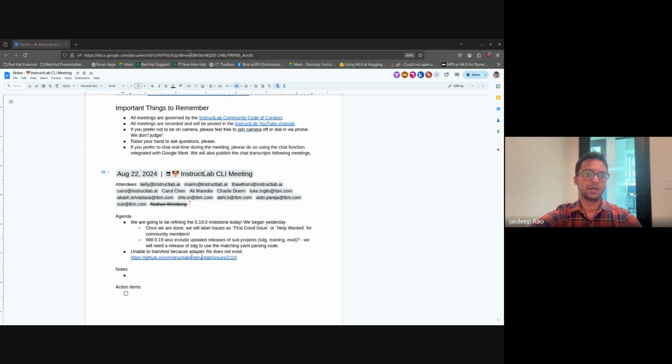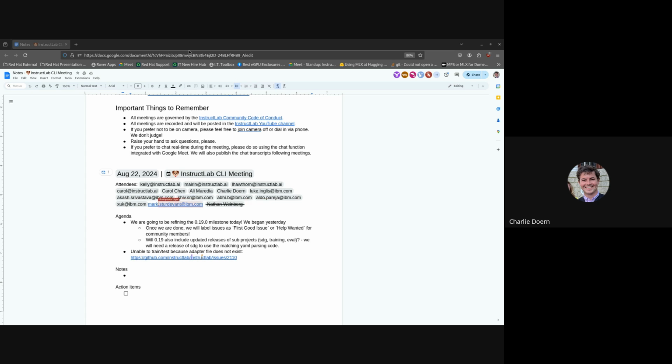So I think I can see where the issue is, and I can probably raise a quick fix to it if it's blocking you. But essentially, the whole Mac OS training part needs to be relooked at, and like Charlie said, we'll try to move towards MPS, and that might change the entire Mac flow anyway. But yeah, thanks for raising that, because I think the Mac training side of it hasn't gotten as much attention lately.